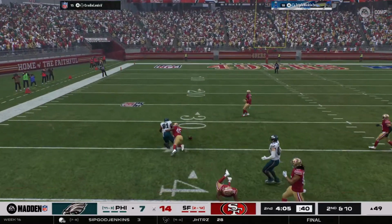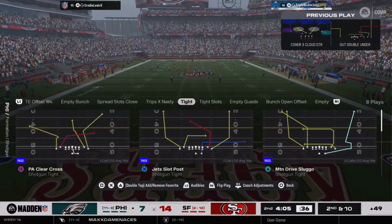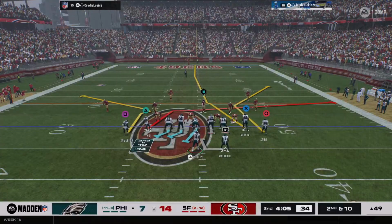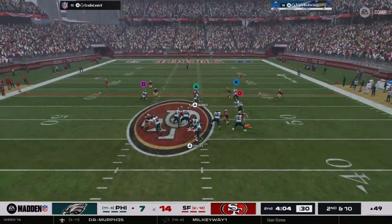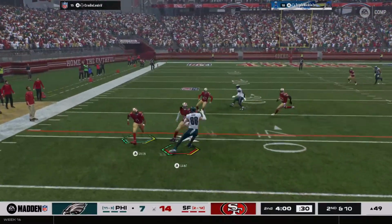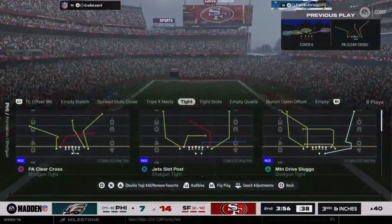That one is incomplete. Couldn't hang on through the contact. They were looking for him again, Brock, and for a moment, we thought he had another catch, but then that contact knocked the football from his hands. Kind of become a victim of his own early success. Not too different, Kate, than a pass rusher that gets a sack. You know what happens? Got to slide to him, got to chip to him. You get a receiver that gets it going like this, you know more contact and more focus is coming his way.